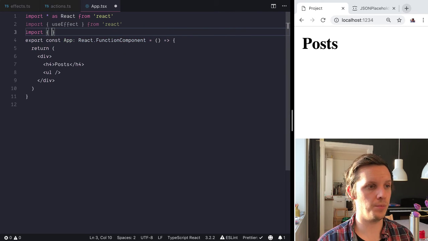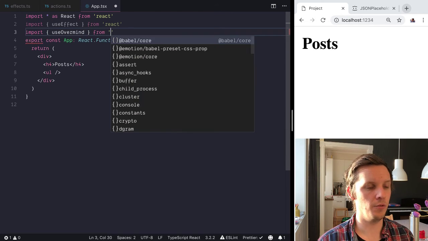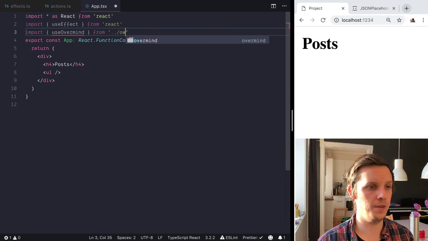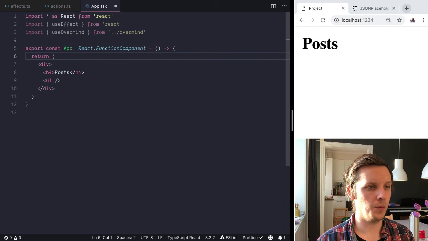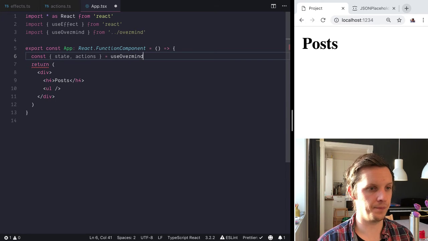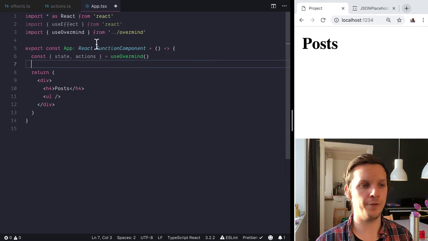And we are going to combine it with our useOvermind hook from Overmind. So what we're going to do here is first say we want to grab the state and the actions from useOvermind. So this is actually all you have to do to expose the state and the actions to components.